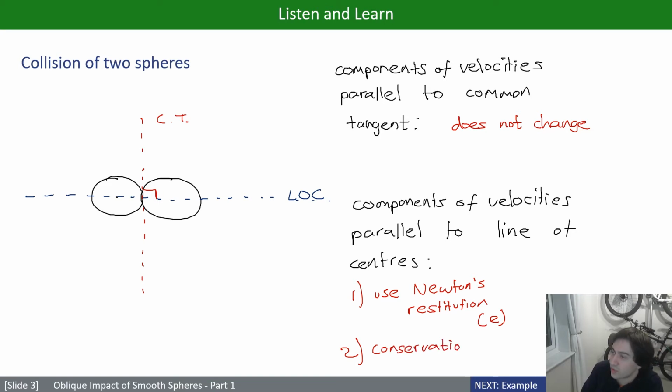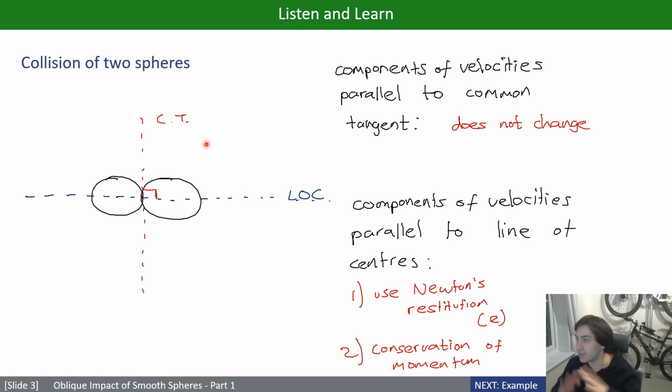And as we've similarly done before, that will give you two equations, and usually two unknowns, but it depends on the type of question. Okay, but that's what you've got to play with. So what's parallel to this direction is easy, it doesn't change, and for the components of velocities parallel to that direction, you need to use these two rules. Write them down, make an equation, and do the appropriate calculations. And that's it. That's the general principle, really, and that's going to underpin most of what we then do.